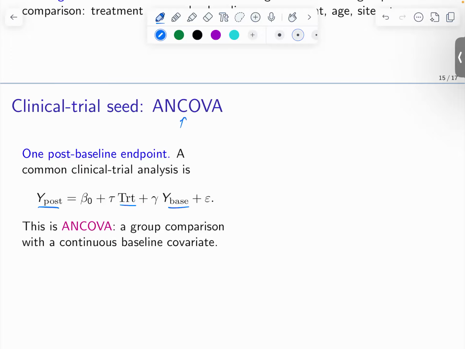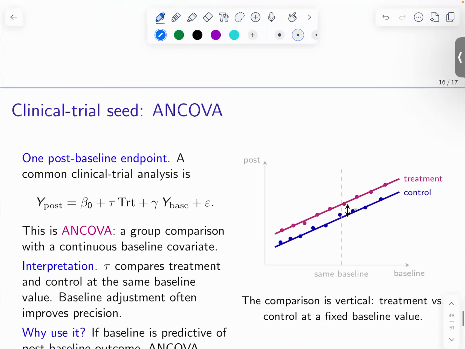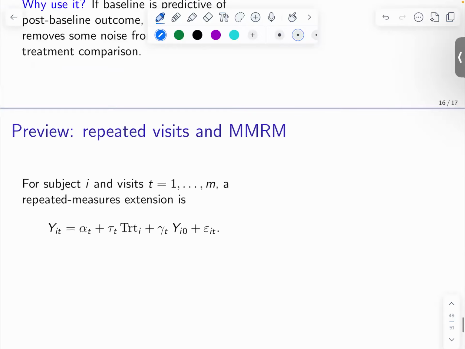And so it's good to know. And then this leads to something called MMRM, a mixed model, which is related to the case where you measure each patient over a bunch of visits. You give them the drug, you measure before, and every time they come in afterward for a visit, you measure them, and you can write the regression for it. In this case, the errors within visit would be correlated.